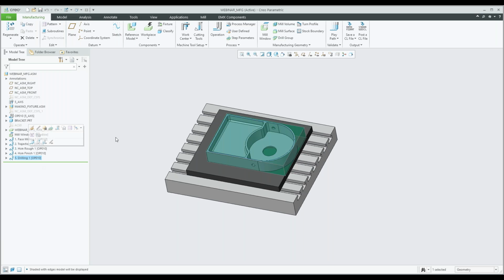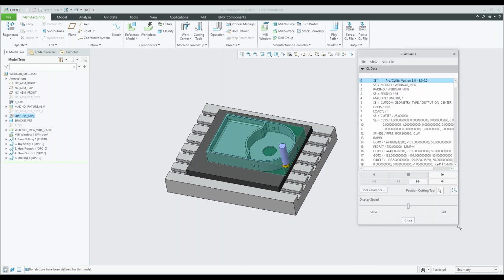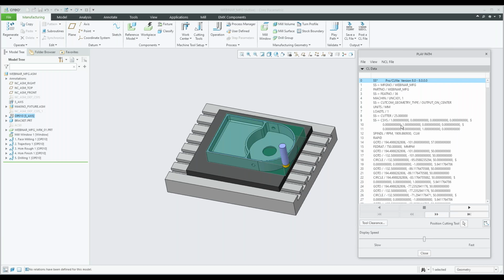The first thing I want to show you is, if you play these tool paths, a little bit of background information tying up with the post-processor stuff. This is the language that Creo will output. You will notice there's a spindle command. It's going to switch on my spindle and set the RPM at a certain value that I've inserted, and go clockwise or counterclockwise depending on my settings.